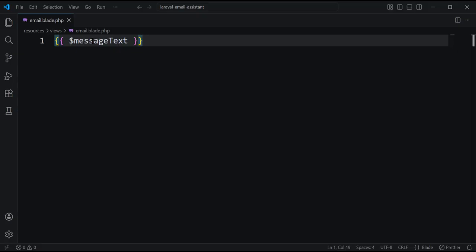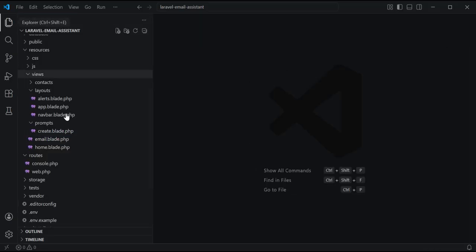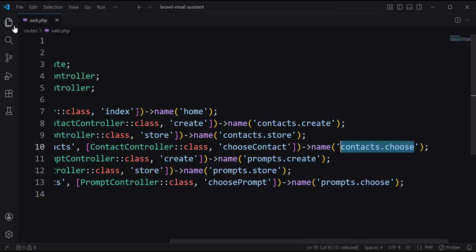Now we have the controller, we have the email. Let's add first the routes before we test if the message will be sent or not. Let's go to our web.php file.